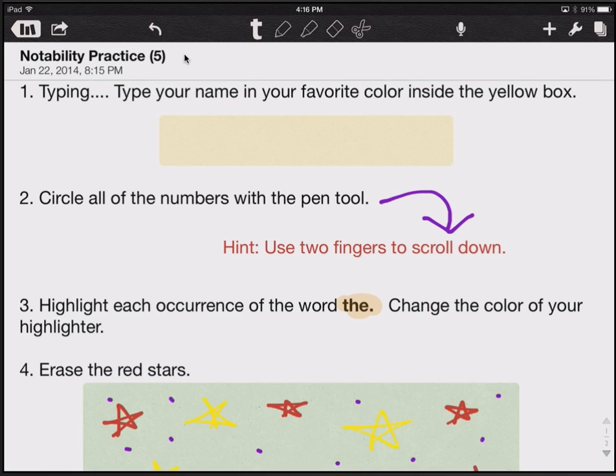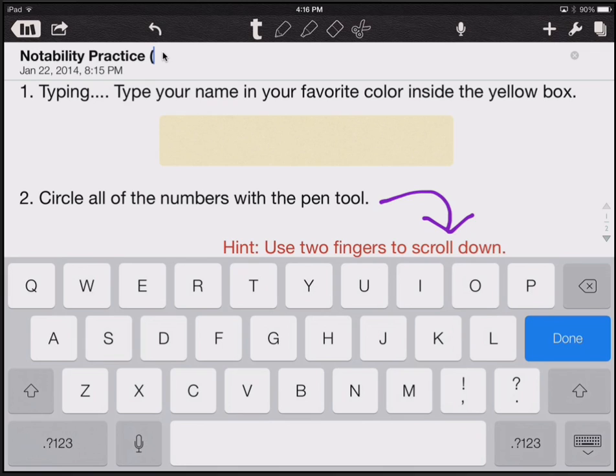You can see the title up here at the top. I'm just going to go ahead and change that and just put my name after it. That's important for the students to know that they need to change the name of those files so that if they email them to you, you know whose file you're looking at. This little key here will take you back to your library. This, of course, is your undo arrow. This here is your send to, and we'll practice with that in a little bit.